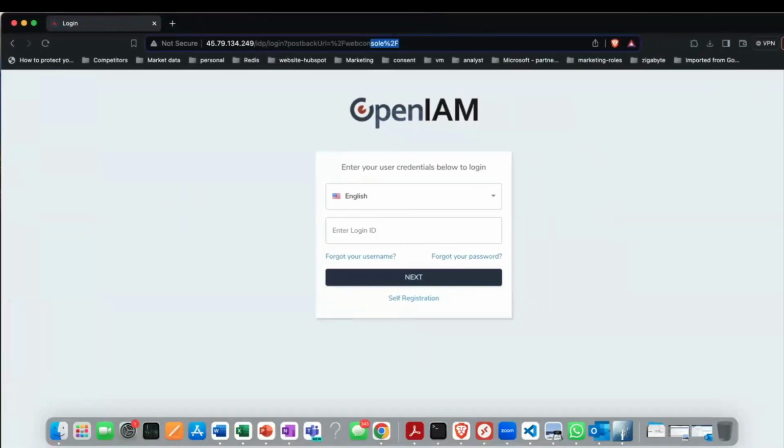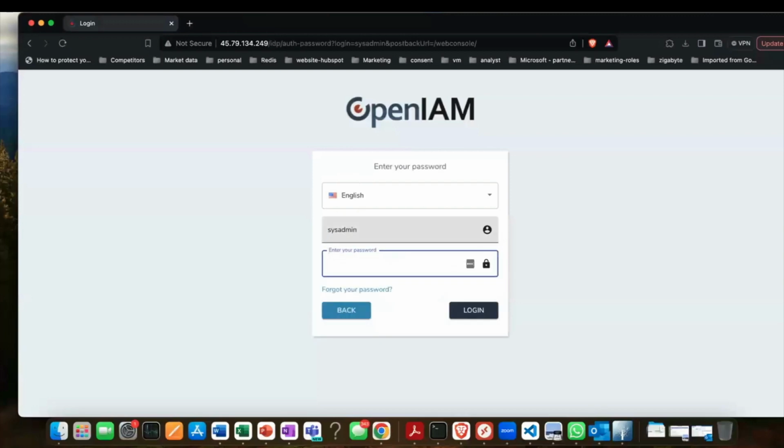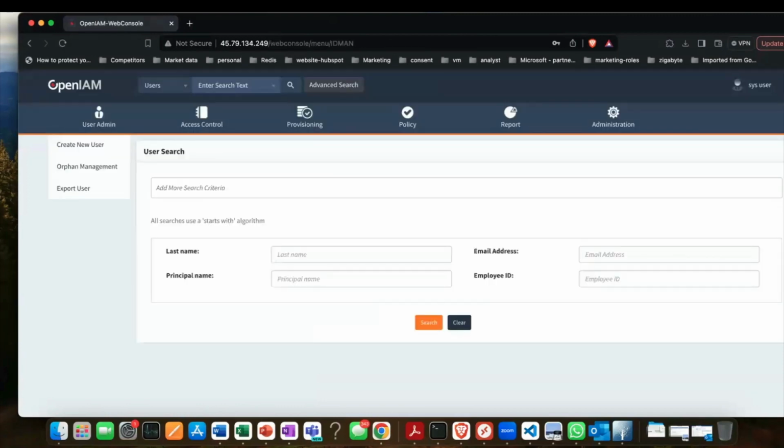So now that we have the connector started, let's log in here. The question is, should the connector run as root or as OpenIAM? The connector should be running as OpenIAM. And in fact, if you look at the change owner command that I ran, it was basically changing the owner to OpenIAM for the LDAP jar, right?